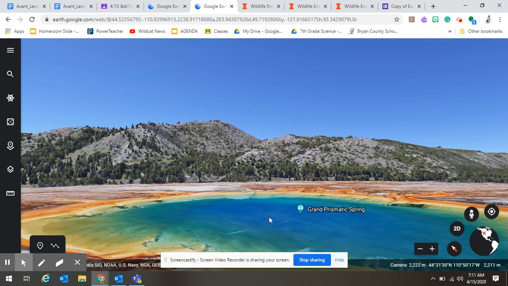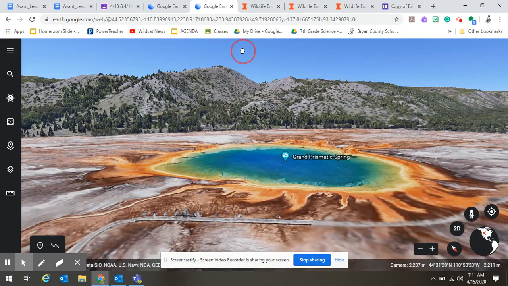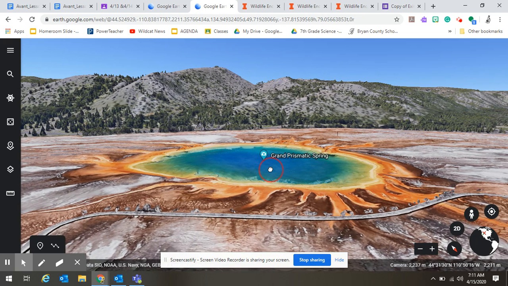Now, first, this is the Grand Prismatic Lake. It's beautiful. These colors, archaea, trillions of archaea all living together. And they make these amazing rust and blues, and you just want to go swim in it, but you can't because it's boiling water and it's super hot. It's the third largest hot spring in the world. This is a little path you could walk on, situated by mountains. There's mountains all around.